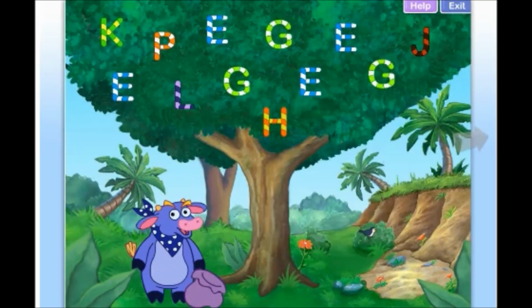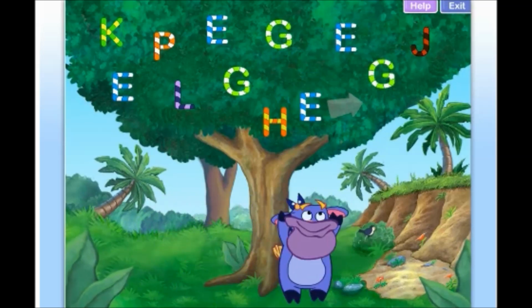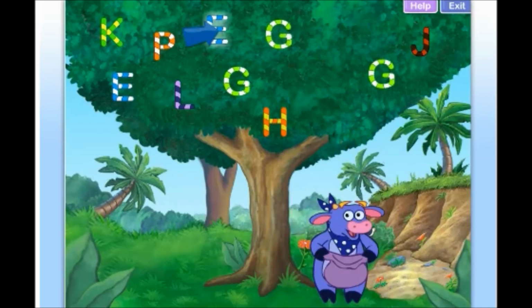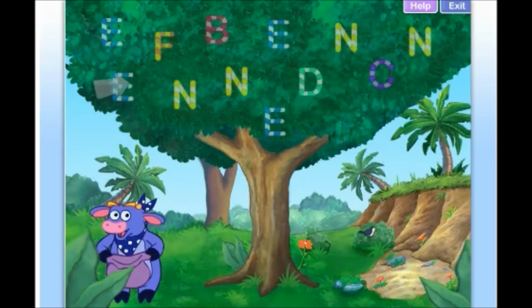Hi! We need to help Finny catch candy canes for the fiesta! Will you help? Great! Finny's collecting candy canes in the shape of alphabet letters. Click on the letters to help him catch them. Click on the candy cane letter. E! Good finding! E! Good job! That was great!